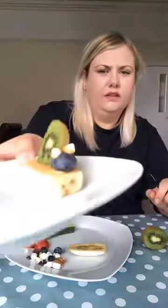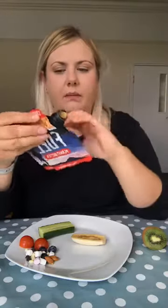So I'm gonna start with the banana one first. For that one you need either a kiwi or an apple - I've got kiwi - a banana, and then some little bits for the face. I've used a blueberry so he's got a cute little blueberry head, but you could use a grape or a raspberry. Now I'm gonna put some peanut butter on it - chocolate in moderation is good for you, so Nutella could work, but I'm gonna use peanut butter.